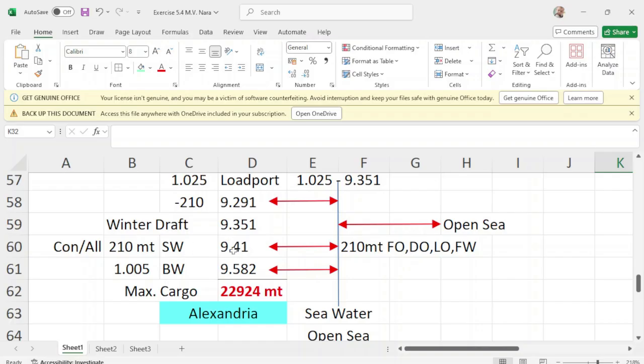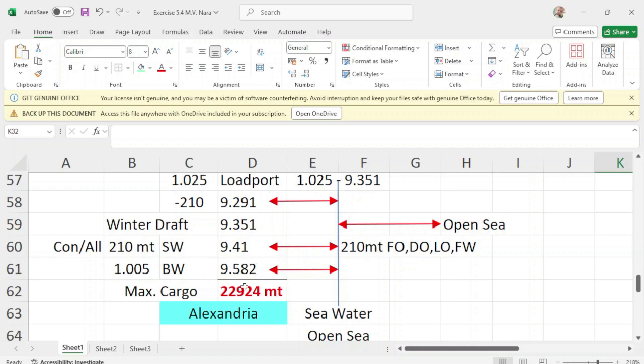So what happens if the ship is floating in brackish water of 1.005? What will be her draft? So your draft would be 9.582, but your cargo will not change, it will still be 222,924.